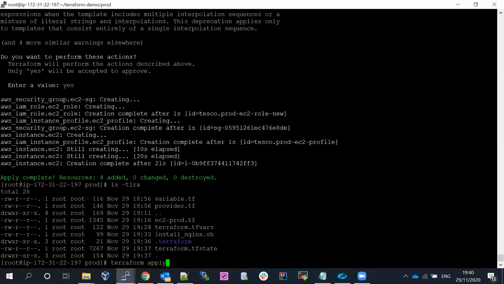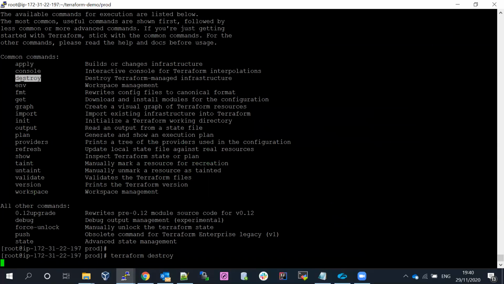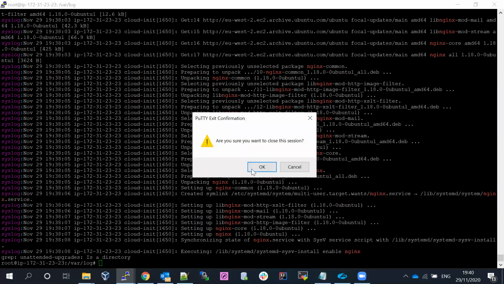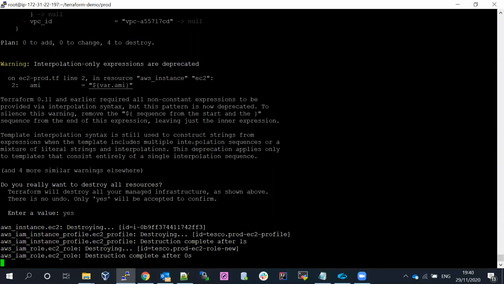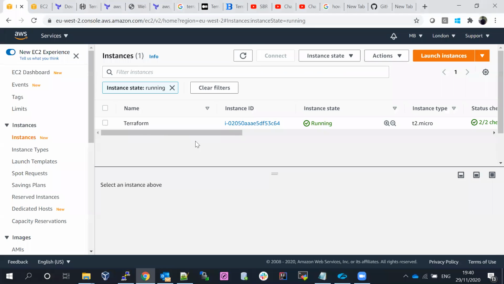Now if I want to destroy, just go ahead and destroy. Sorry guys, now you can see you can take a command here. Now if you run terraform destroy, you can see it's going to destroy the services.